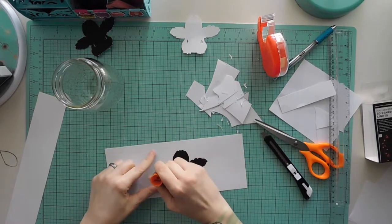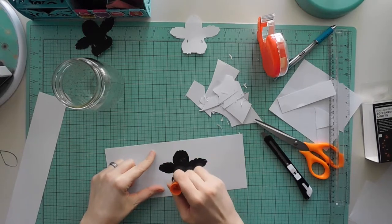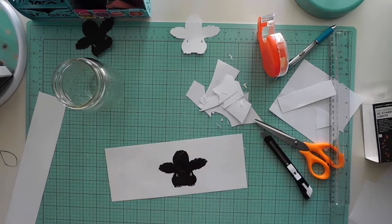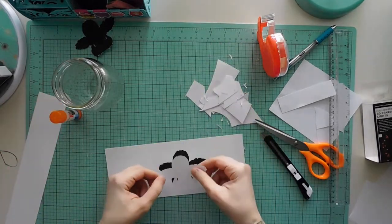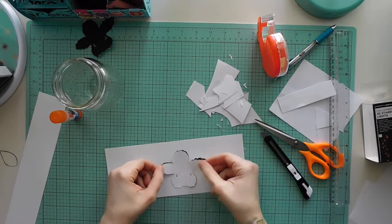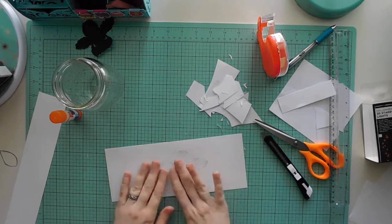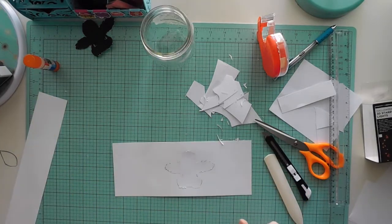So it's simple. You're just going to go over the printed piece and you're going to glue this piece that you cut out right on top of it. Now we're just going to let it dry for a few minutes.